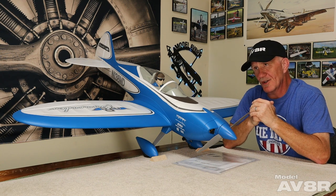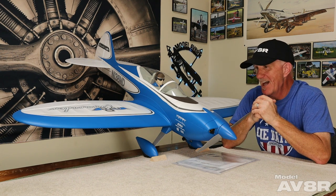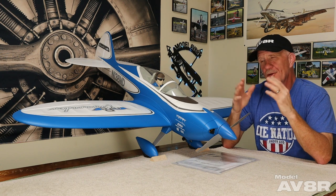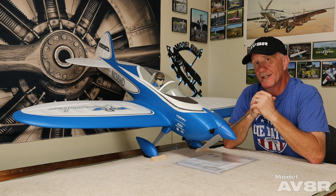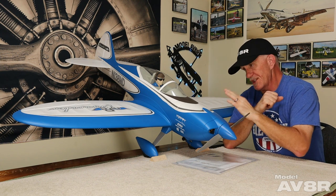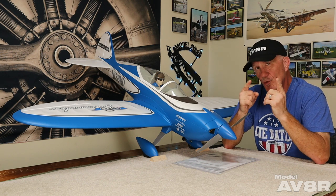It is rare that I really dig a sport plane that isn't a high wing. I'm kind of a bush plane kind of guy. I like sport planes. I'm not going to name any, but there's a lot of them out there. Those typically tend to be my favorites. I would have one of these just as much as I would have any of those other high wing airplanes. So that's really saying a lot. I am impressed with the looks. I'm impressed with the performance. Very well thought out. I love the improvements. I think you will too.